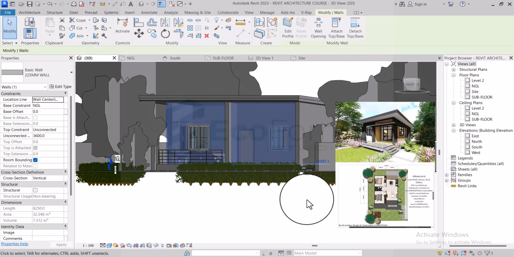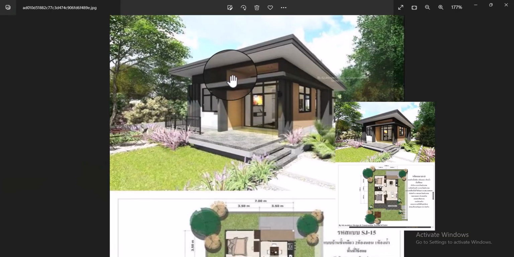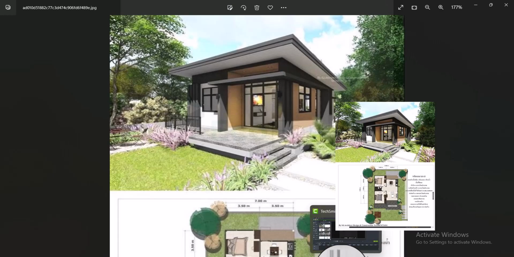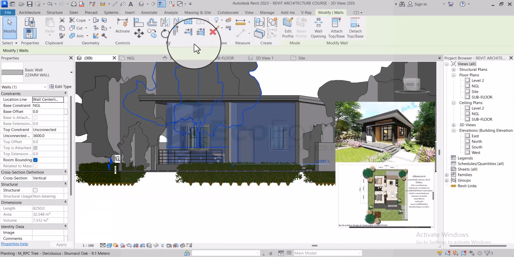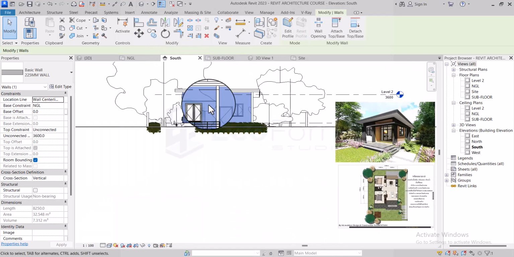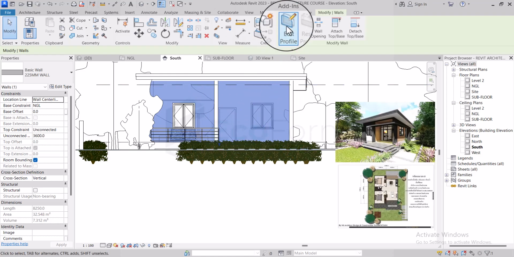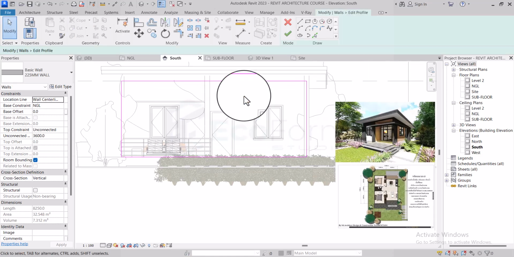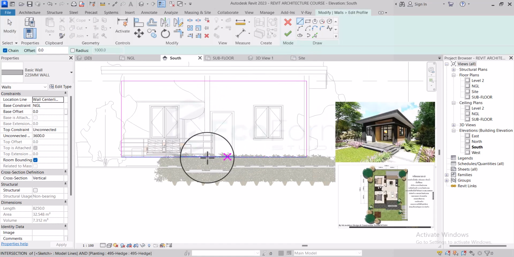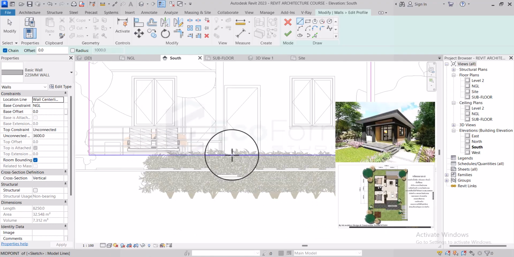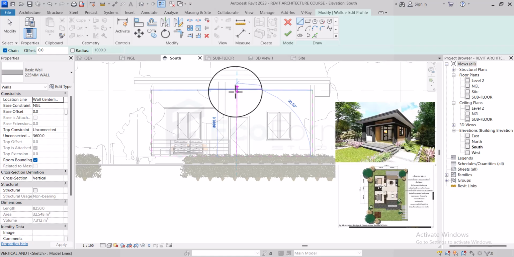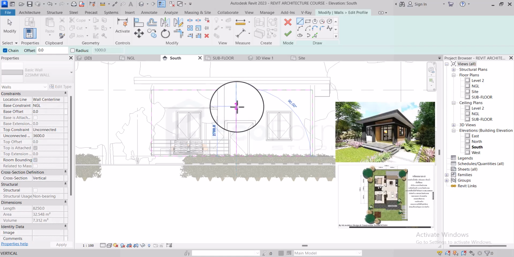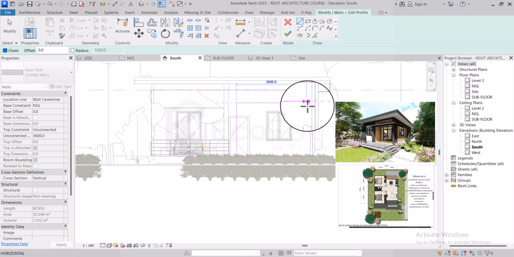So now let's create that archway like this. It's an archway, you know, like an archway. So let's create that. We are going to come to the model, come to south elevation. You know, that's the appropriate view to view this. So edit profile, remove tops. Okay, you say yes, close. Then pick a line, start creating from here. Let's make that maybe 2.7, not sure of the height, or 2.9. So we do the same.